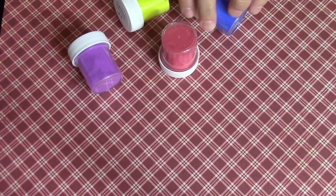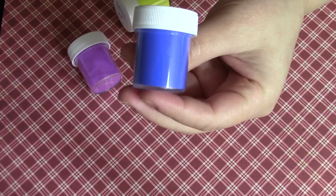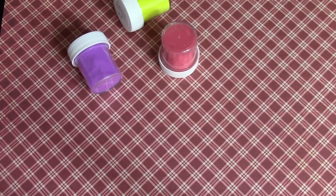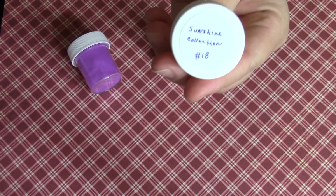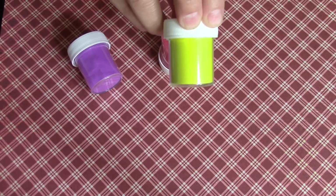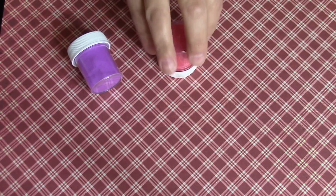The next one is Pure Color Blue. Just says Pure Color Blue, and here is the color. It's a really, really gorgeous blue. The next one is Sunshine Collection, and it's number 18. If you can see the name right there, and here is the color. It's a really pretty yellow, and the camera is picking it up darker.